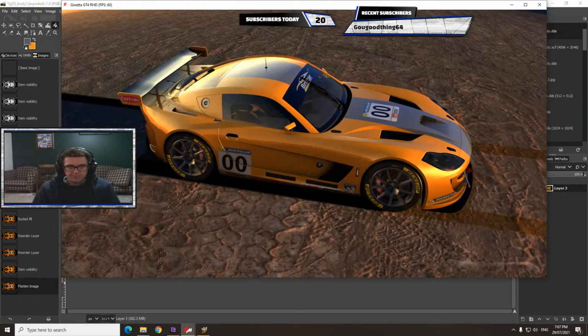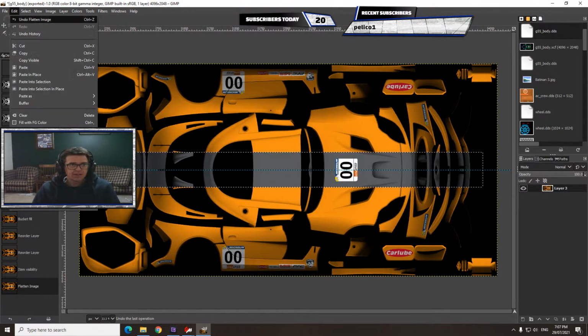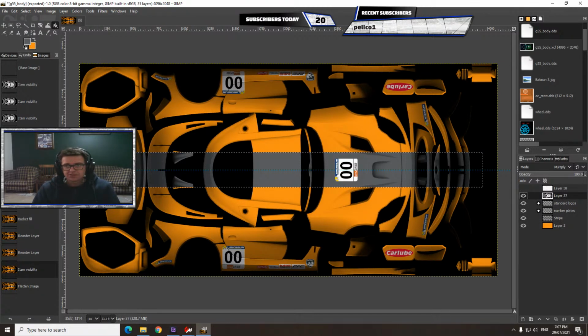All right, now what we want to do is go back to our image and undo flatten. So now it's put all those layers back. Plenty of times I've gone and created layers and then I realized I hadn't flattened it. I don't know what the big deal is, but just unflatten the image so you can go back to where you were for working.